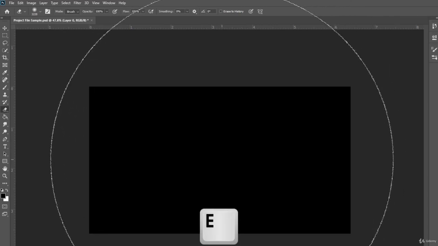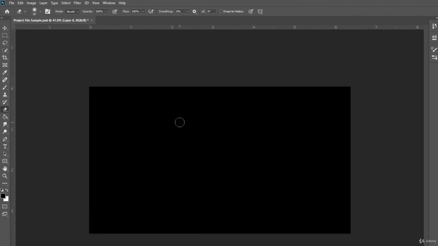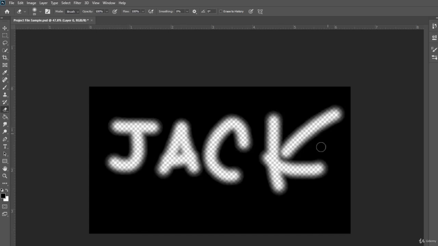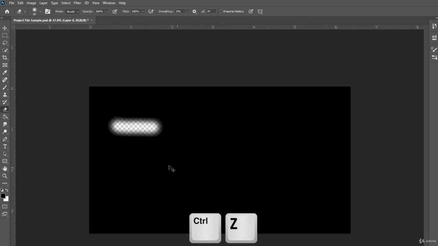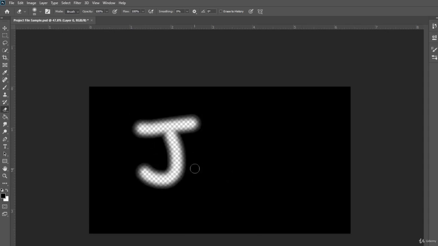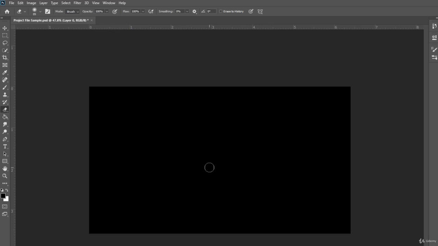E is for eraser. So as you see, our brush size is massive. We can go up here to the left and bring that down a little bit. But E is eraser, which means that we now have an eraser. We could go ahead and erase out our situation here. For example, maybe I'll draw my name or whatever, and again, Control Z. Control Z, by the way, is going to undo each stroke. So as you see, that was a stroke, and then that's another stroke. So if I press Control Z, it undoes whatever the last action was. So each one of those actions counts as a singular action, if you will.